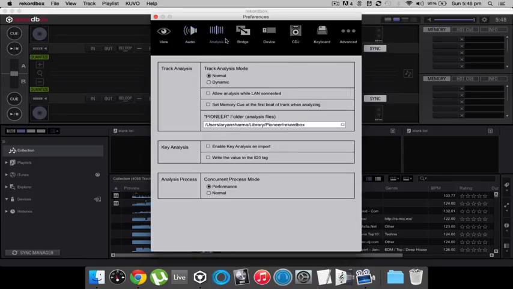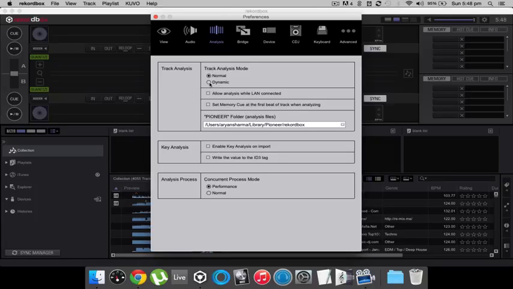So analysis. This is the most important part that I've seen. When you're playing dance music, say 4/4, house, tech house, progressive house, whatever, you want to keep it normal because this is pretty much like the beat grid in Traktor. What it does is it helps you make sure that your downbeat, which is the first beat, and your bars are in sync and they're perfectly analyzed and such.